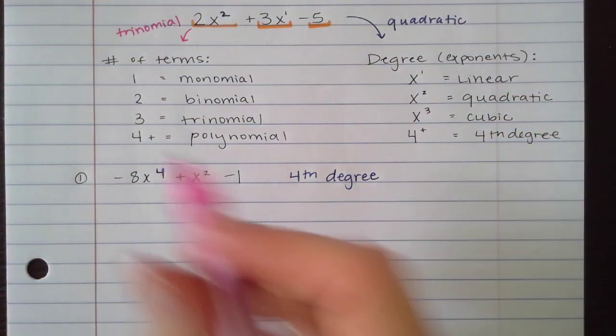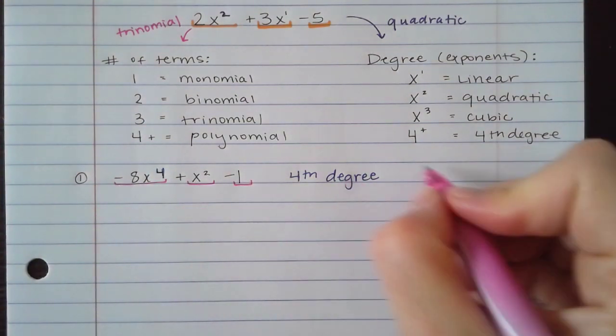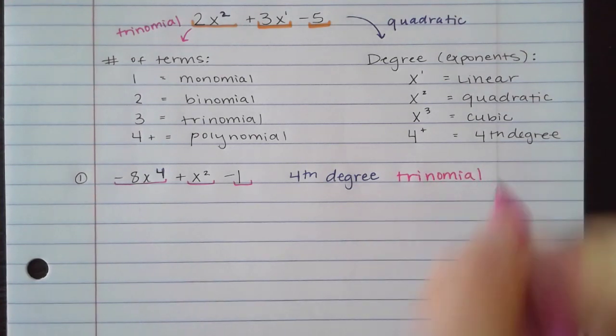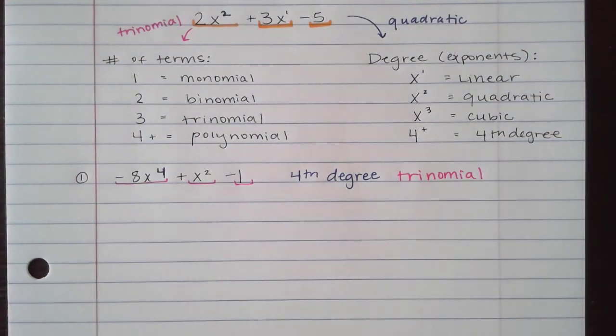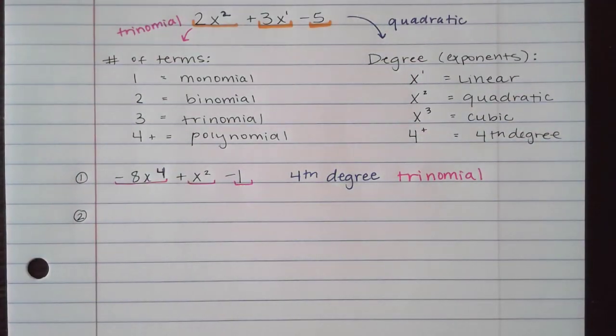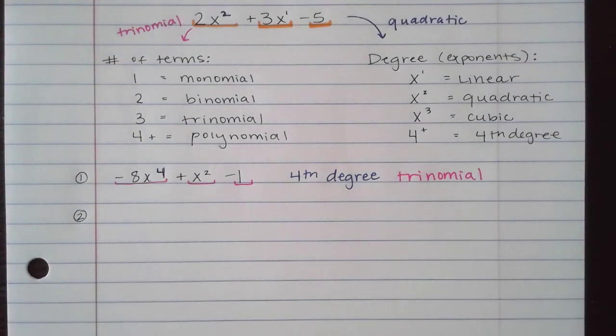And then how many terms are there? There's 1 term, 2 terms, 3 terms. That is a 4th degree trinomial. Yay. Let's try another one. And again, at this point, once we're starting with these notes, I'm going a little bit quicker. Pause the video right here. Write this down. Catch up. Where did you get that trinomial? Okay, I'm following along. And then join us for that second example whenever you're ready.